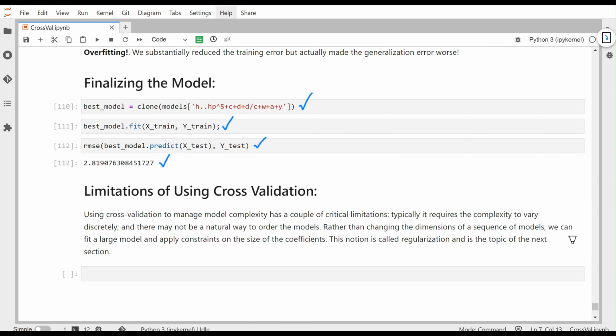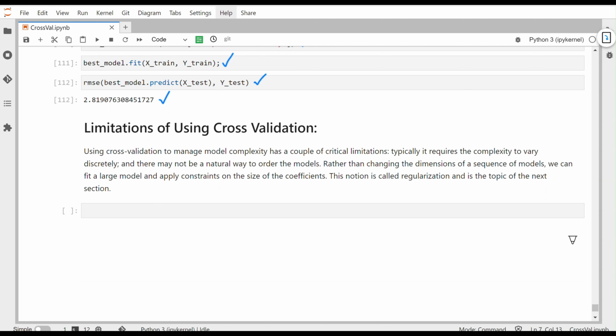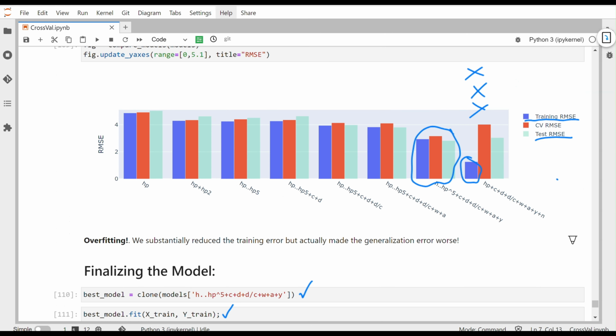Now, what is the limitation of this? You may be noticing what one of these limitations is. One of them is it's very dependent on the order in which I'm adding, or on which combination of parameters I want to include. You notice I just did it additively, but I could have looked at all possible combinations. What if I do horsepower and leave out cylinders? Or what if I do displacement and leave out weight? I didn't look at all possible combinations because it's very computationally intensive to do this, especially if you're using k-fold cross-validation.